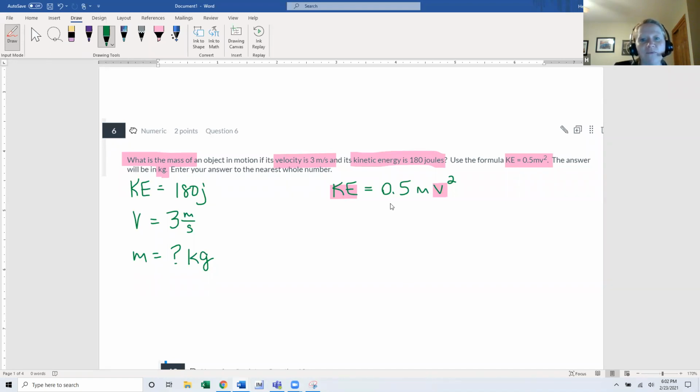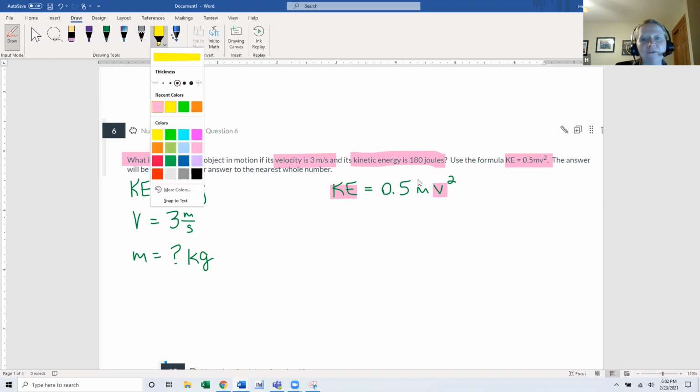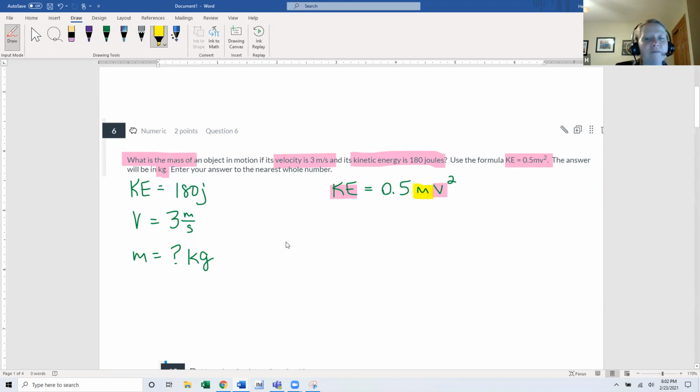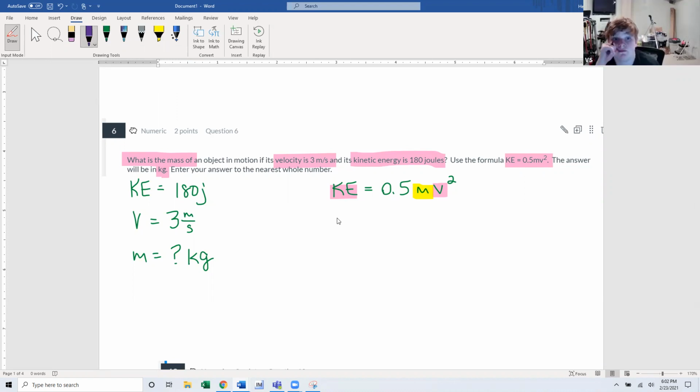So this means that for this particular one, we have to solve for mass, right? Which means we've got to move some stuff around, because we want M, and the formula, the way we have it, has KE equals. What we want is mass equals 0.5. Yes, we want mass equals something, so we need to move everything away from that M.